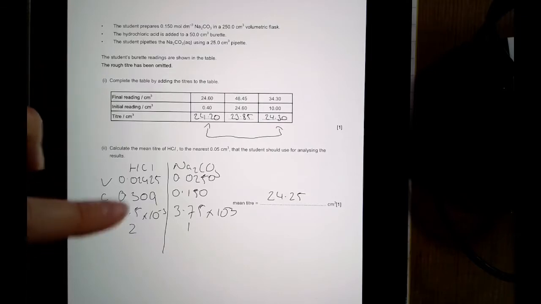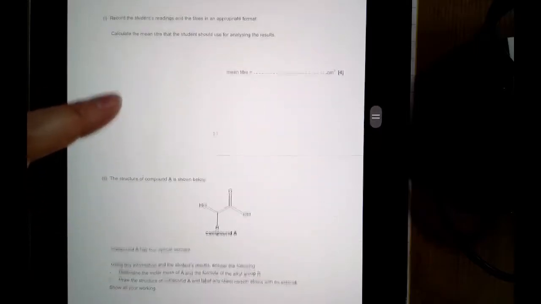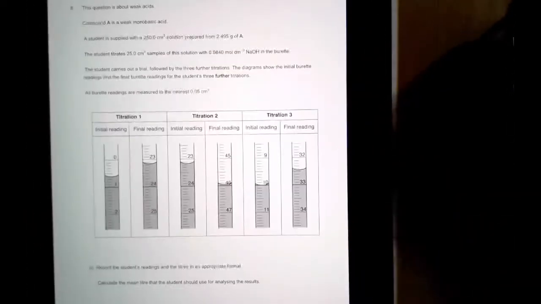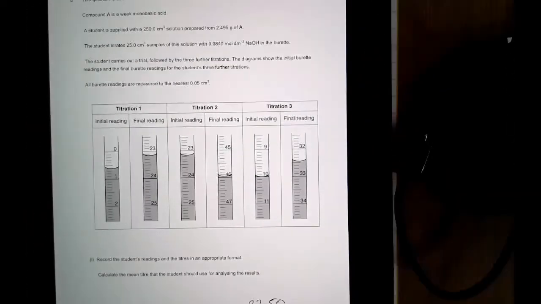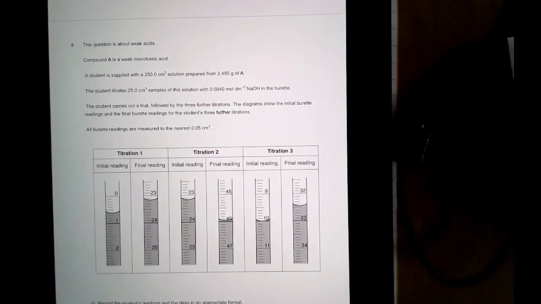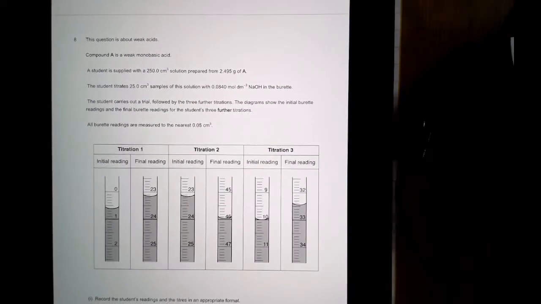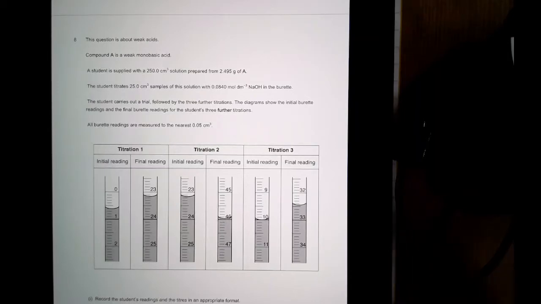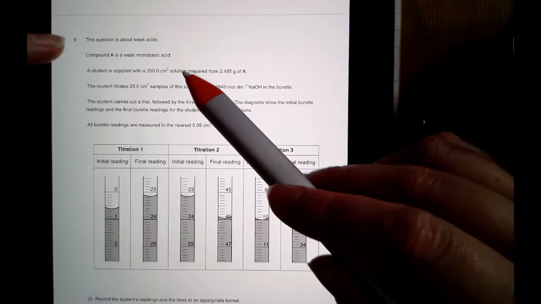The next question we're going to have a look at is similar, but with an added extension. I'm going to do this one here. Just hold on. Okay, so this next question is a little bit trickier, but it does use the same titration calculation that we've just been working on. So there's quite a lot of information. Again, I think the table really helps you organize the information.